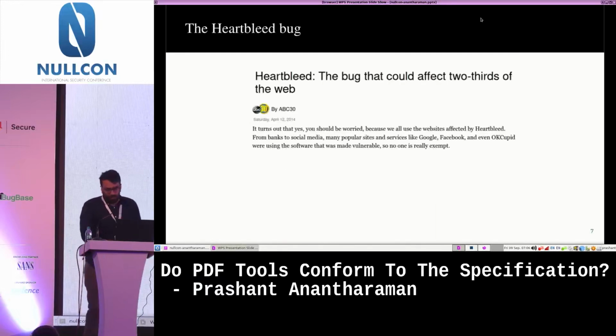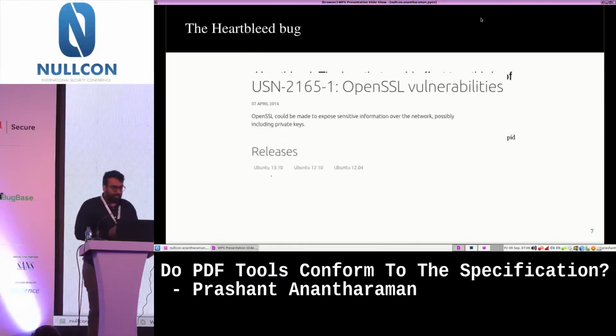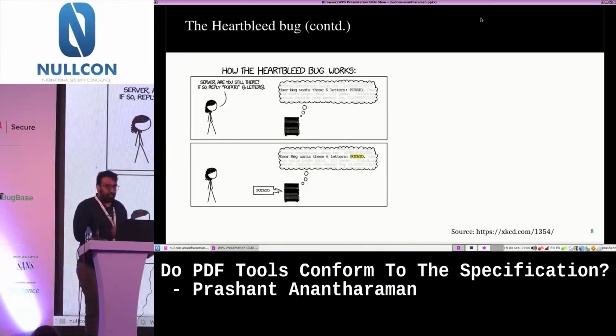So to motivate why we even have a subfield of security called language theoretic security, it all started sometime around Heartbleed in 2014, when there were a host of vulnerabilities in OpenSSL. To describe it in short for those of you who don't know about Heartbleed, the OpenSSL protocol has a particular feature called a heartbeat, where you can keep a connection alive. You send a message stating how many characters you're sending, and then you receive that identical message back. So it's basically an echo server of sorts.